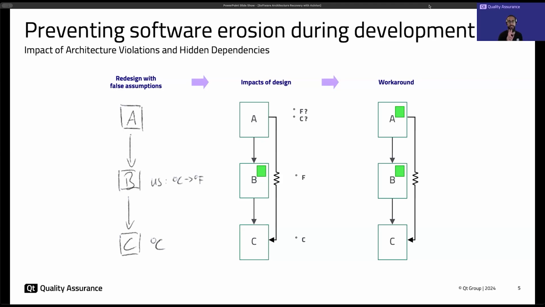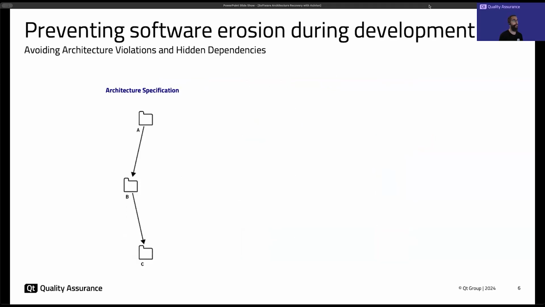And you see now I got a second greenish box, which is basically copy and paste. That's a clone in the source code now. I've copy and pasted part from B to A. At least the display is consistent now. I see Fahrenheit everywhere. But now I got a source code clone. So you see the architecture violation, while it was not responsible for software malfunction, is now responsible for the quality of the source code declining further and further. In particular, it's eroding further. We've introduced a clone here.